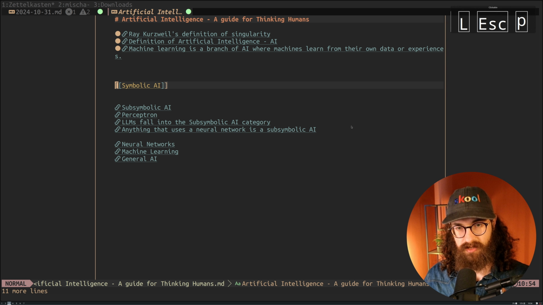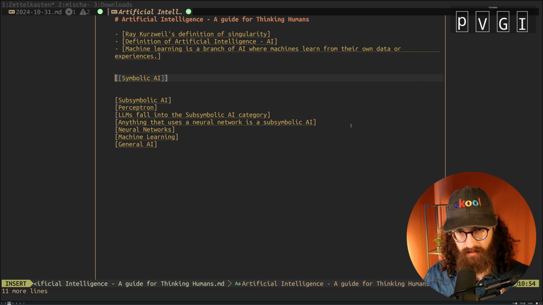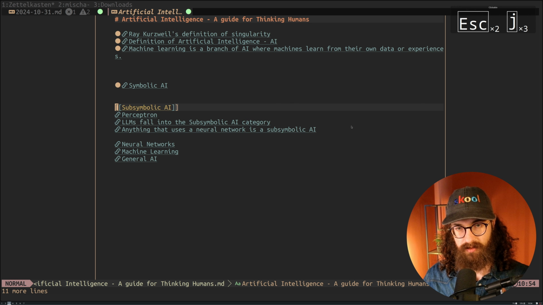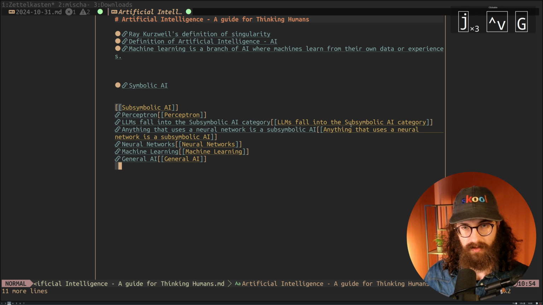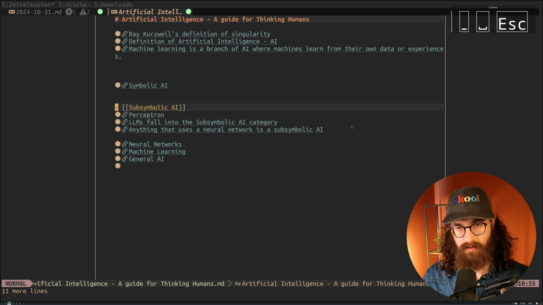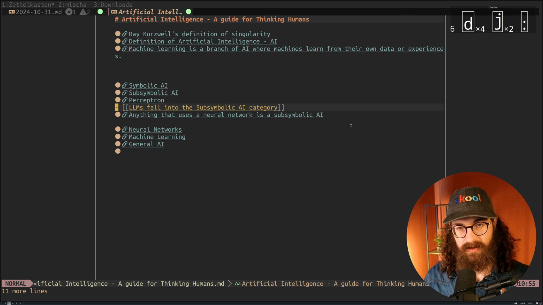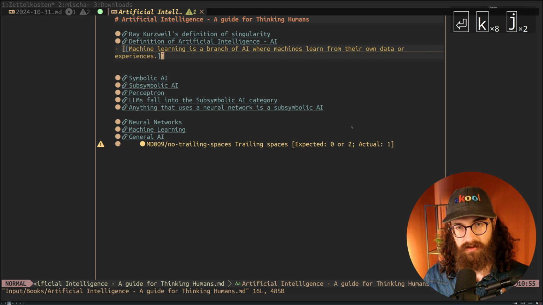So I can just paste these in. And then what I do is I prepend that with a, let me see, Control V. Okay, so now everything has a button in front of it. Okay, so these are all nodes that are coming from this one book.